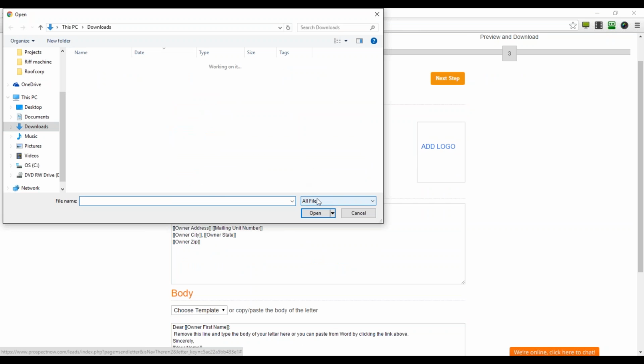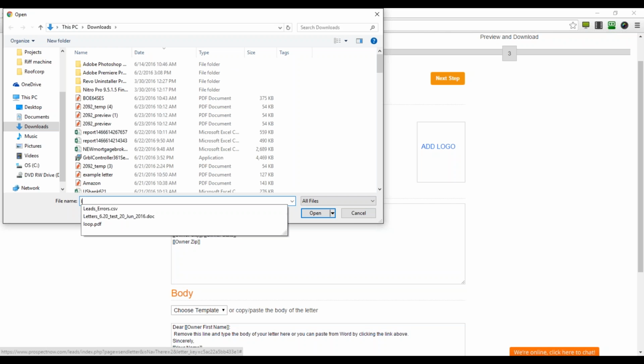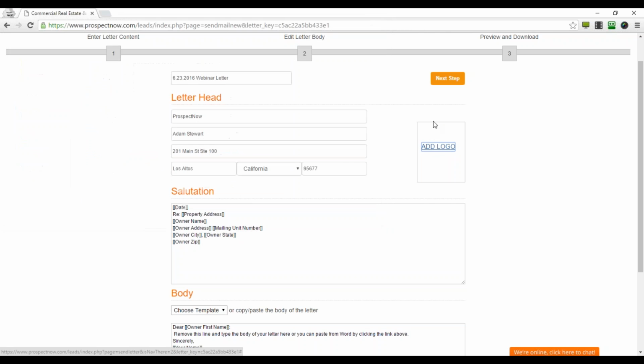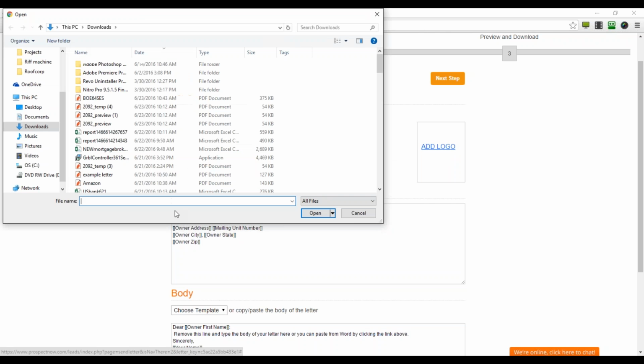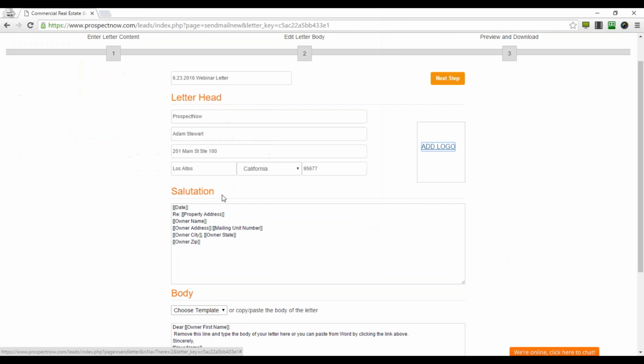I believe it has to be 400 by 200 pixels, and I don't know if I have one in that size right now, so I may just skip that. If you want to add a logo, just go ahead and upload it, and it has to be 400 by 200 pixels.